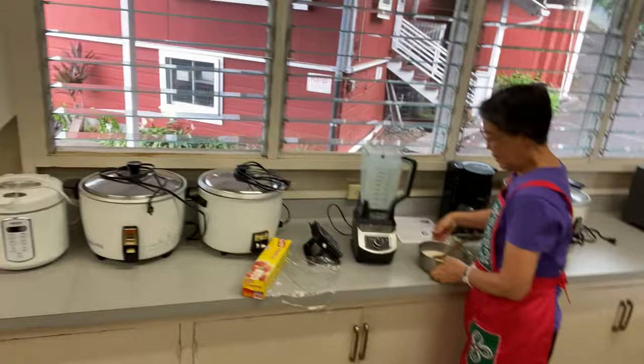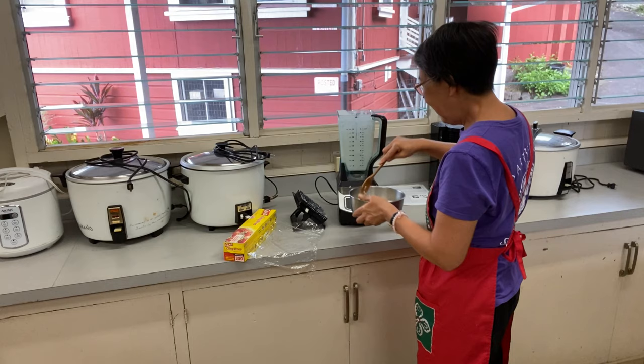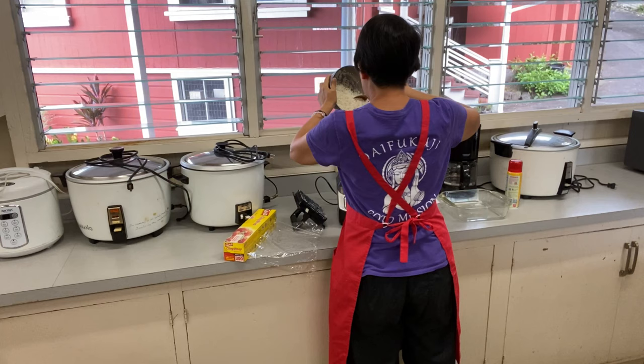Okay, so here we are. I have a Ninja blender, which does a great job. I already made a batch of mochi earlier, so this is to show you. So I'm going to just pour all of this into my blender. Water, rice, and all.